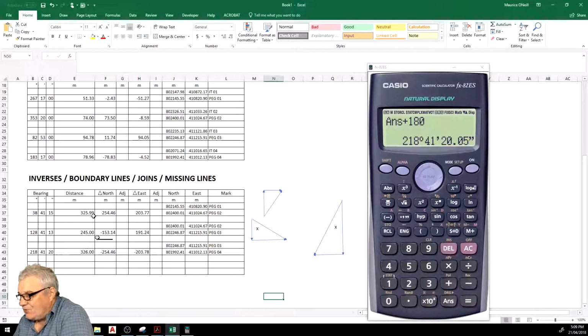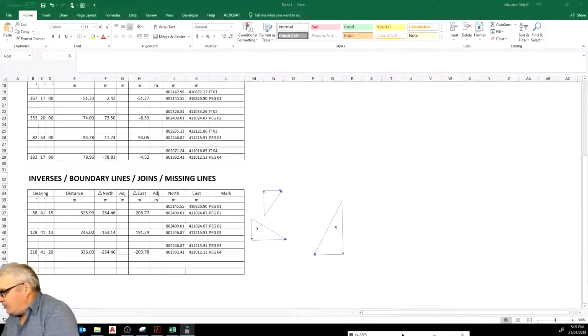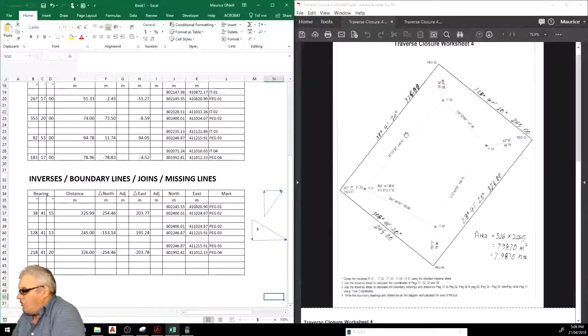And you'll see that that's 180 different to that one because that's how they should be, because it's a rectangle. And you'll see here, that one's 325.99. This is 326. So generally I do my calculations and then put the final answer. That's why I've made that 326, same bearing, same distance, because they are a rectangle. So you don't want to have these niggly little errors in there, and we know that that's good. We do get a bit of error. Any error that was in the traverse obviously makes its way out to the boundaries.